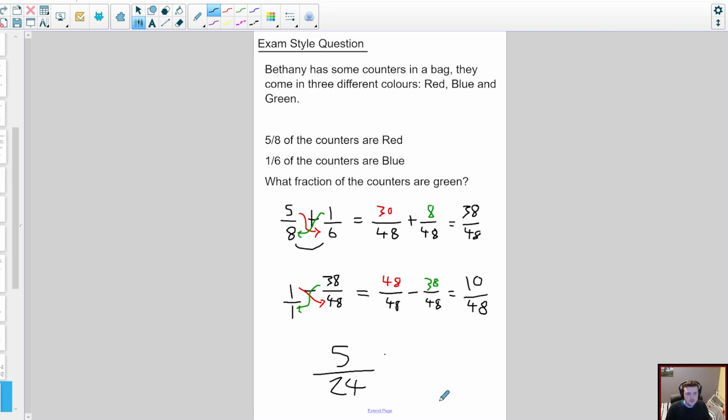So, really good job if you managed to get 5 out of 24 as your answer. You could have also done the comparison method or the ordering method. There are lots of different ways of working out the correct answer here. But if we're going to do our adding and subtracting method, this is the way of doing it. And that's our method as well. So hopefully this makes sense. If not, go back through again. Get used to adding and subtracting fractions because this does trip a lot of people up. But with practice, you will get there if you keep at it.